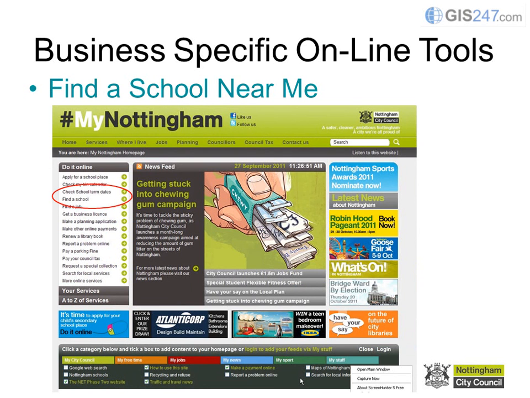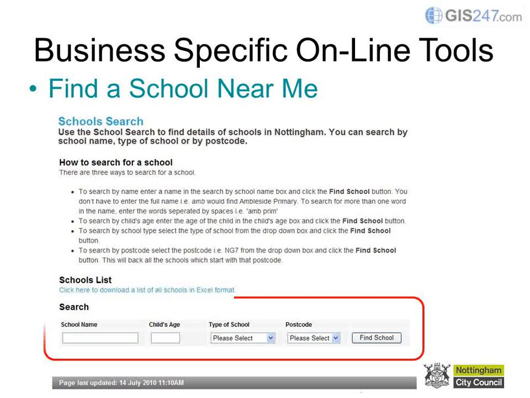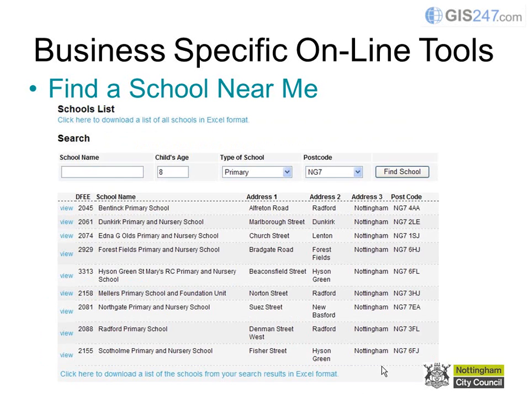The application is designed to be very simple to use. Users simply type in a school name, child's age, type of school or the postcode. A list is returned dependent on the criteria that has been entered, with a link, click on View, to each of the listed schools' details, such as the address, phone number and head teacher.